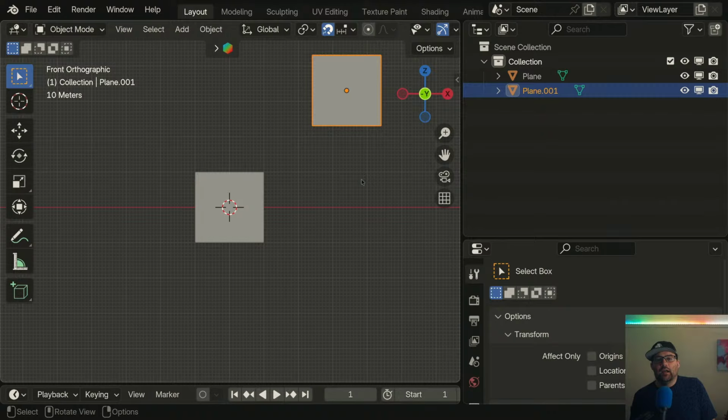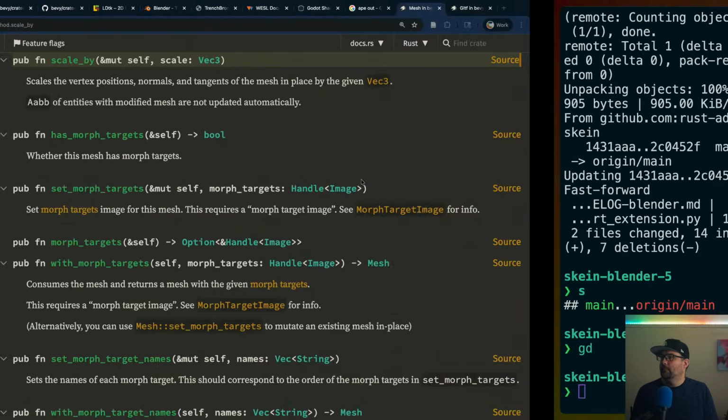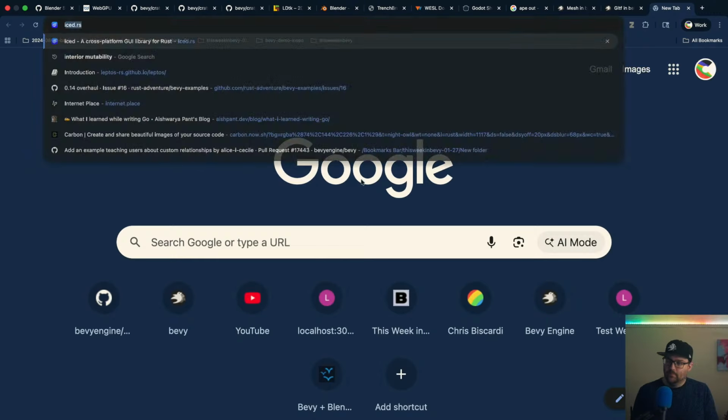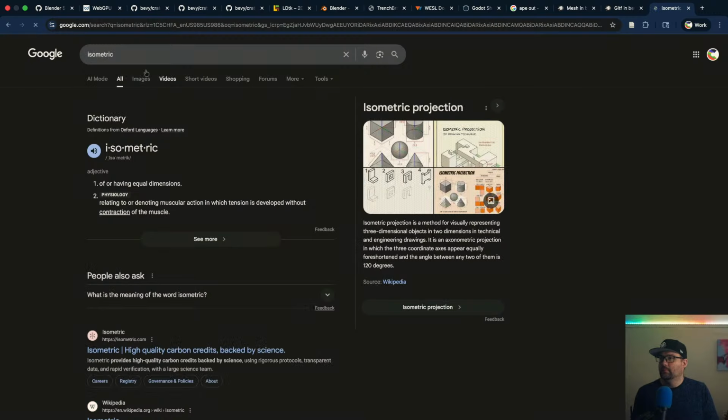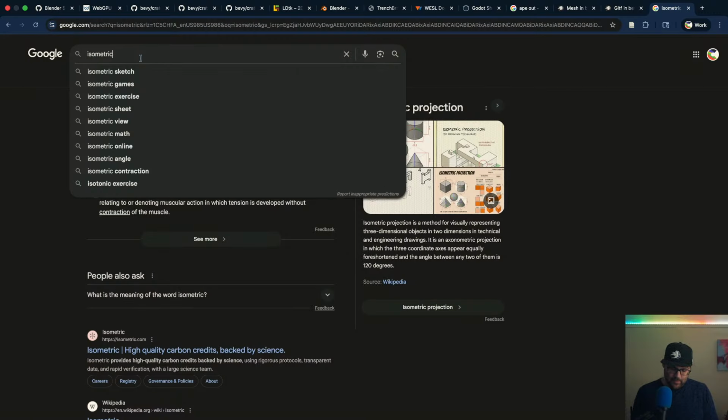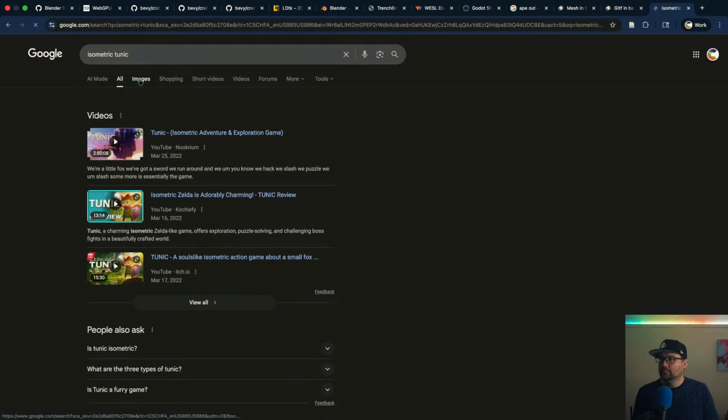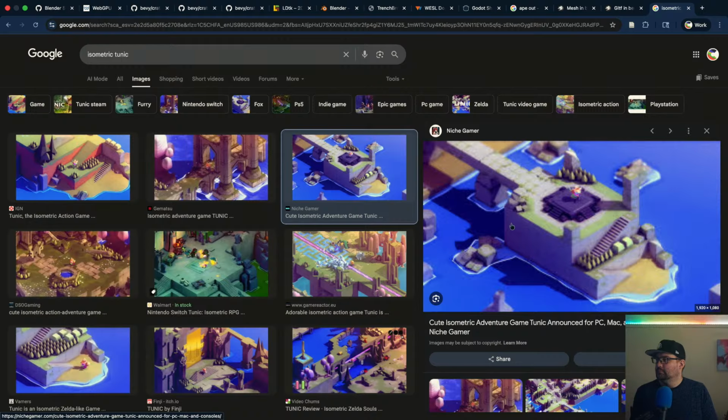What's the name of the camera style that doesn't have a view frustum? So 3D stuff looks 2D? You mean isometric? I guess Tunic is isometric, right? So like this kind of thing? Or are you talking more of the Monument Valley kind of stuff?